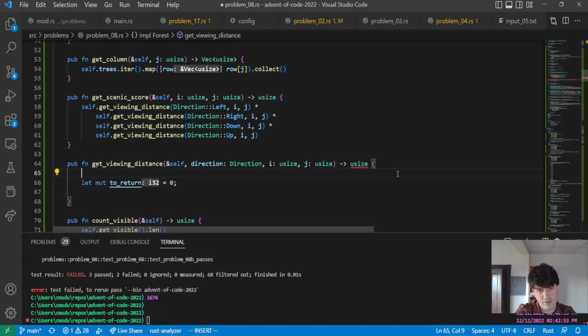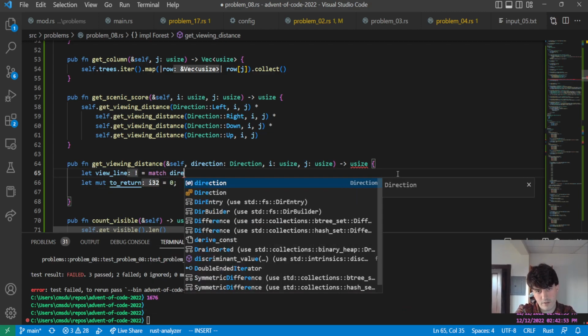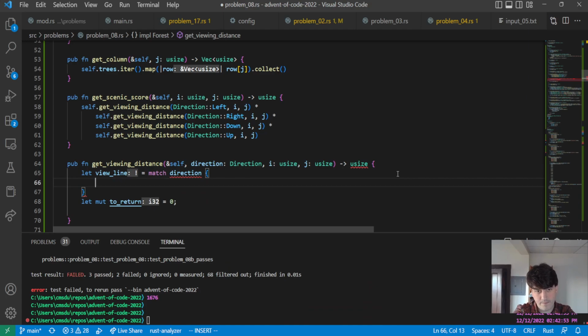Maybe I just match. Let view line be match direction left.